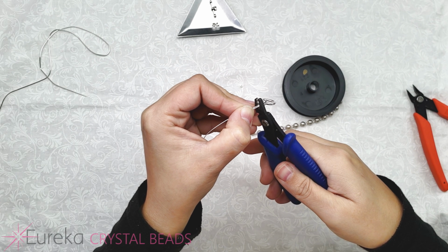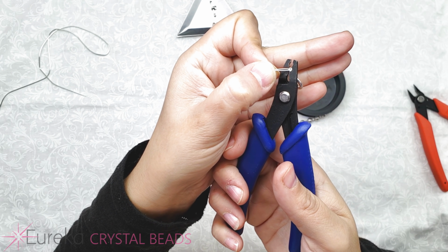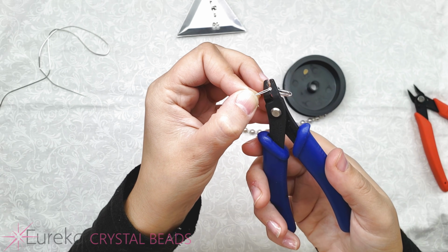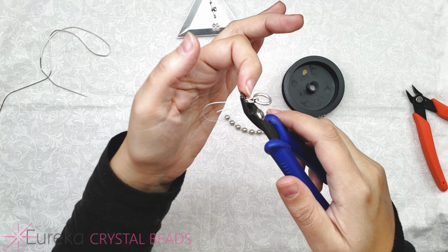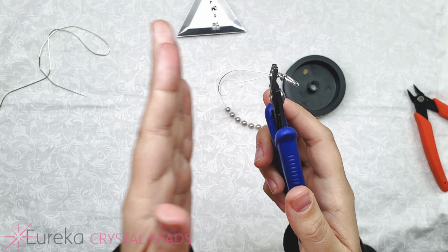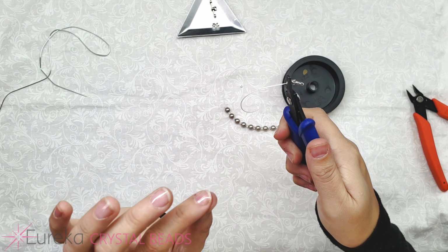So I'm going to gently place my crimp bead into that chamber, and I want to make sure before I do any squishing that my placement is correct. Don't be too trigger happy to squish that crimp. Make sure that, first of all, only the crimp is in your crimper jaws. You want to make sure none of your French wire is in your crimper jaws, because we don't want to squish that. And you want to make sure that your entire crimp is in your crimper jaws and no part of the crimp is sticking out. And then you just gently squish. As with most things, it really doesn't take much pressure, but it takes the right placement.